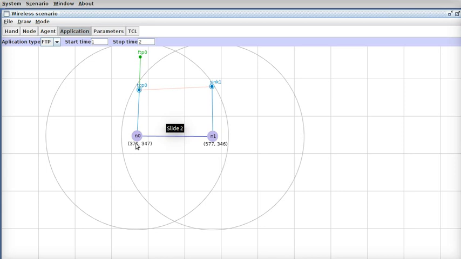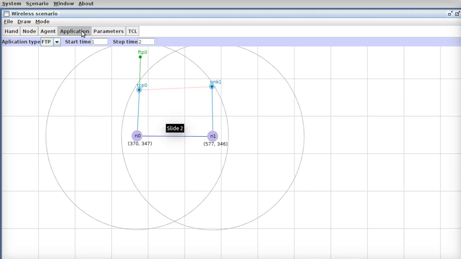Okay, so the first step, select two points. Later, select the waypoint from N0 to N1 in such a way that the X value should be greater than this value, and Y should remain the same. From N1 to N0, it should be less than 370, but the Y value should remain the same. From N0, take the agent as TCP. From N1, take the agent as TCP sink. Make the connection between them.